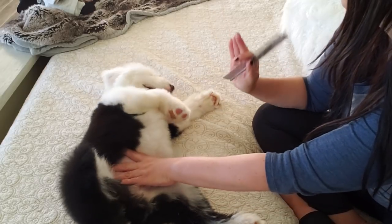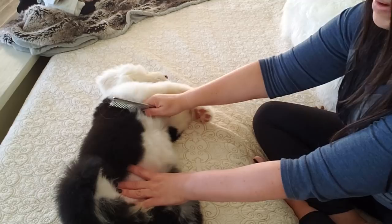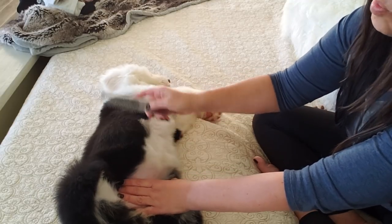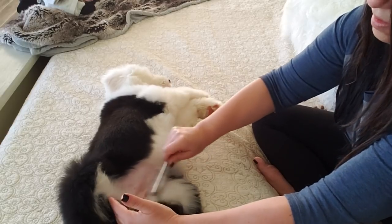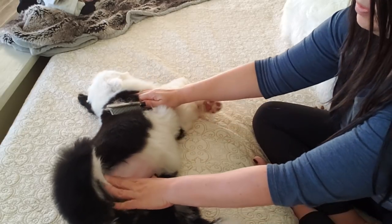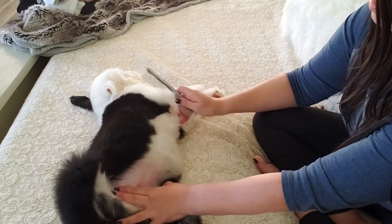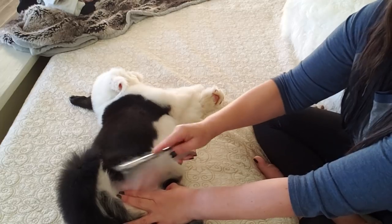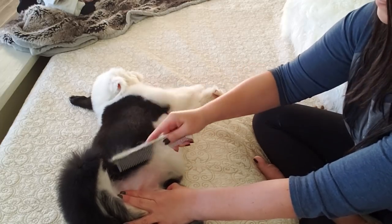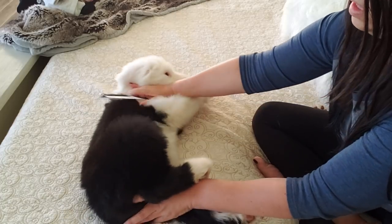No, ma'am. She needs to learn that biting the comb and biting the comber is not acceptable. So you don't let them do that, because they need to learn that you are in control here, not them, but in a gentle, loving way.